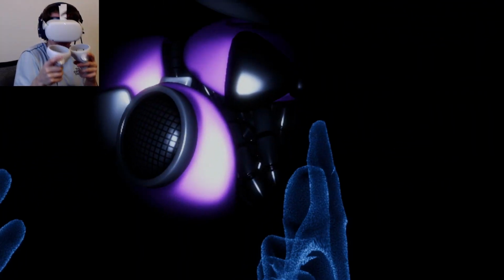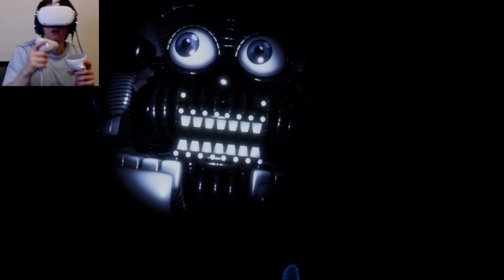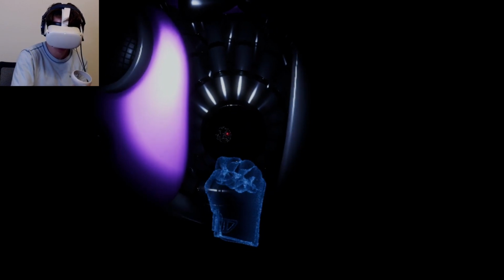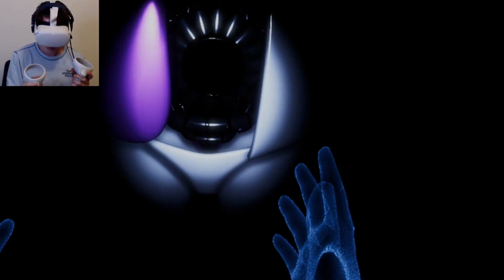The chest cavity should now be open. Remove the power module from the chest cavity. I guess one of those things were buttons. We're gonna remove this thing. Great work. You will now be required to remove the secondary power module from the Bonnie hand puppet. Oh, where'd he go? Press the large black button beneath Bonnie's bow tie to release the power module.